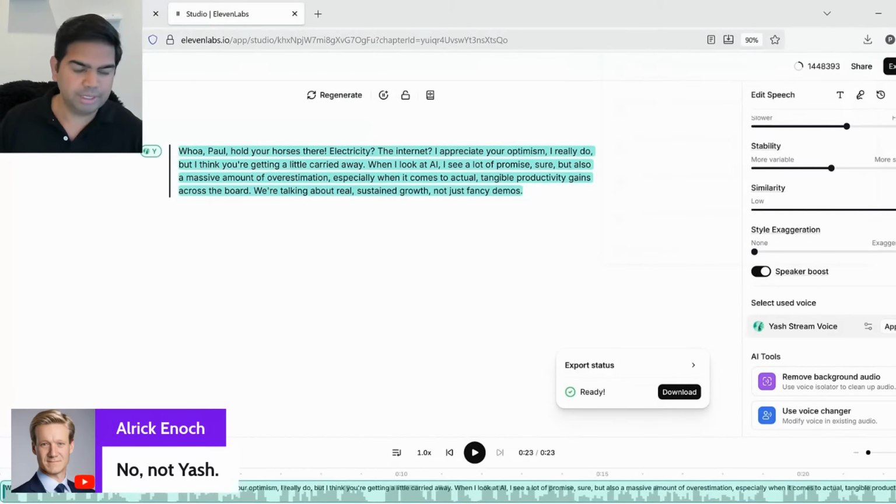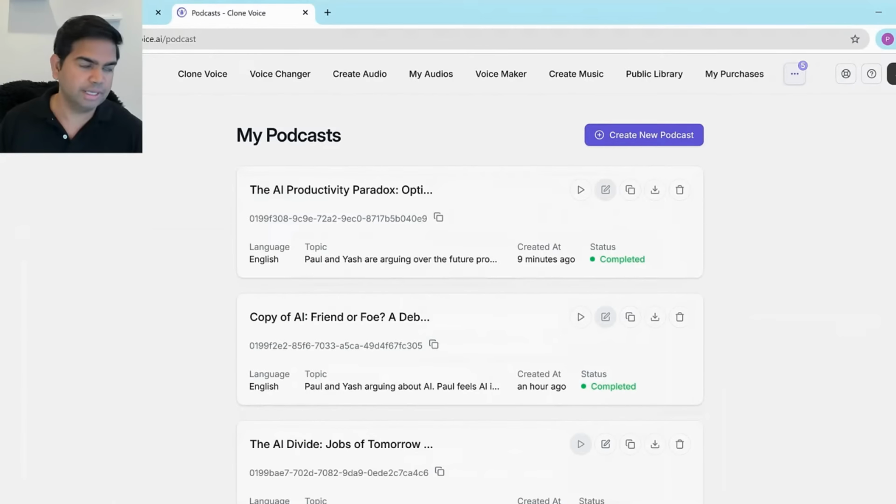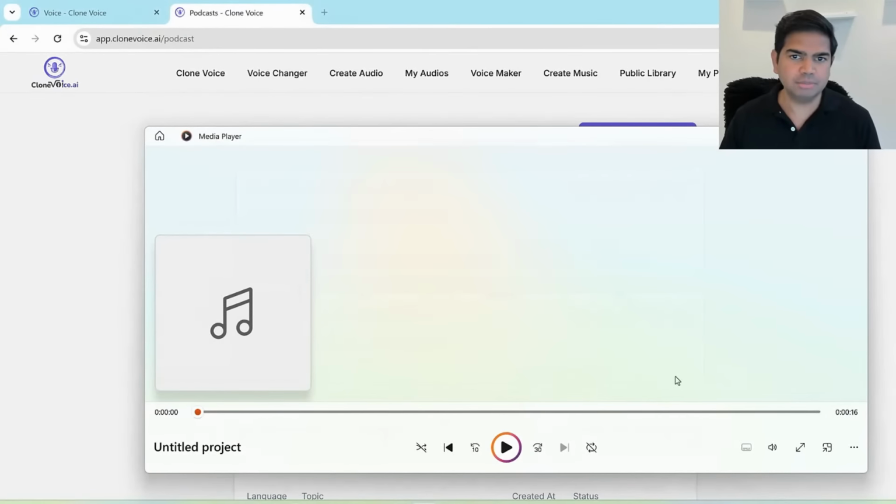So let's compare right now because my generation is also finished here, as you can see, the productivity paradox. Let's compare like for like here, all right? Sentence by sentence. So this was basically without similarity being fully on for Eleven Labs, by the way, all right? So let me actually play that right now and you can take a look at it.